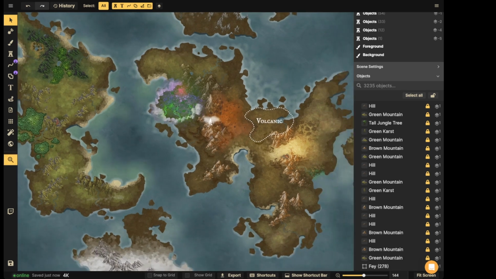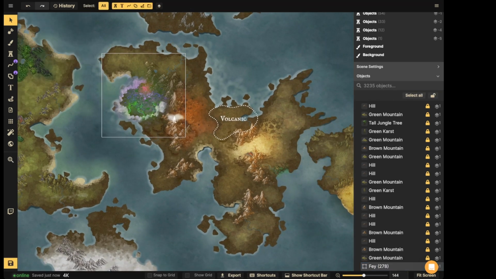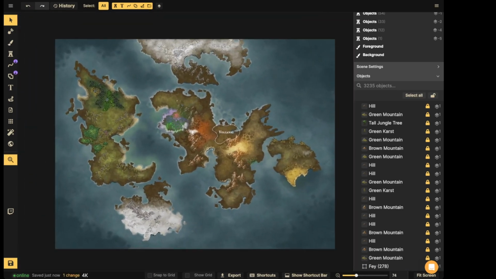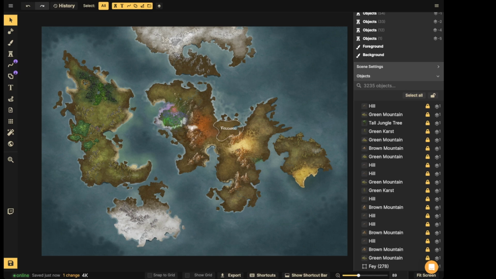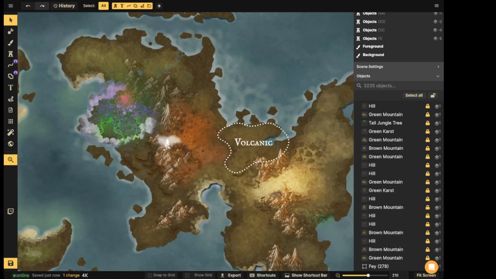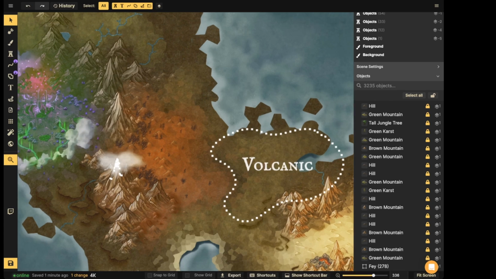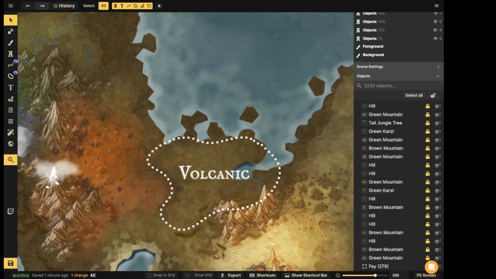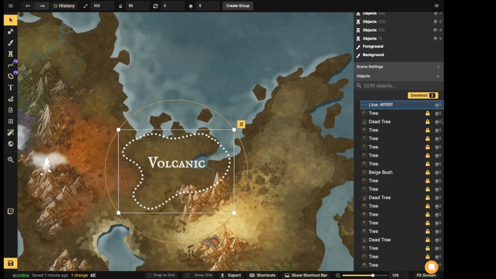So let's go with Volcanic. I'm going to lock this. I think this Fey turned out really good. I'm going to take a step back and just see how it looks. It really, really stands out in comparison to everything else, doesn't it? We might end up changing it later, but for now, I think it's got the general idea of it. It's got this eerie kind of feel to it, which is what I was going for. So let's go ahead and work on Volcanic.